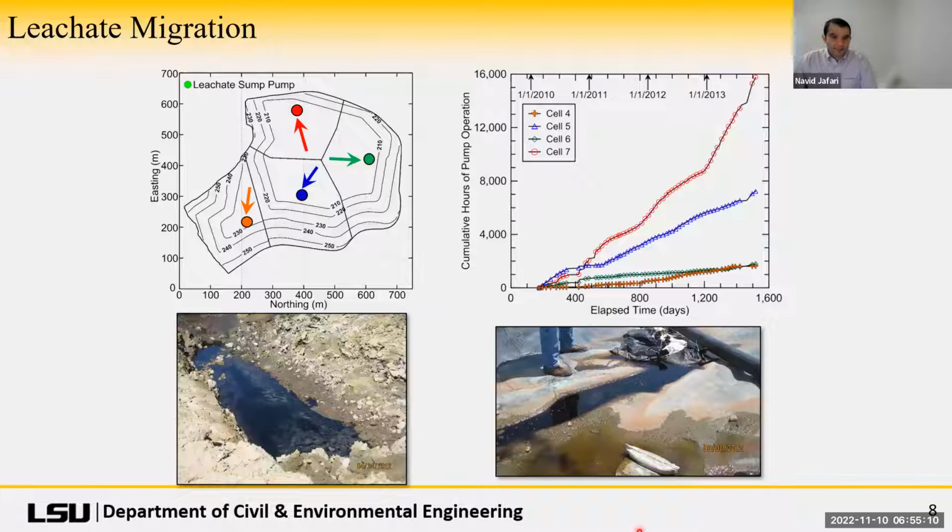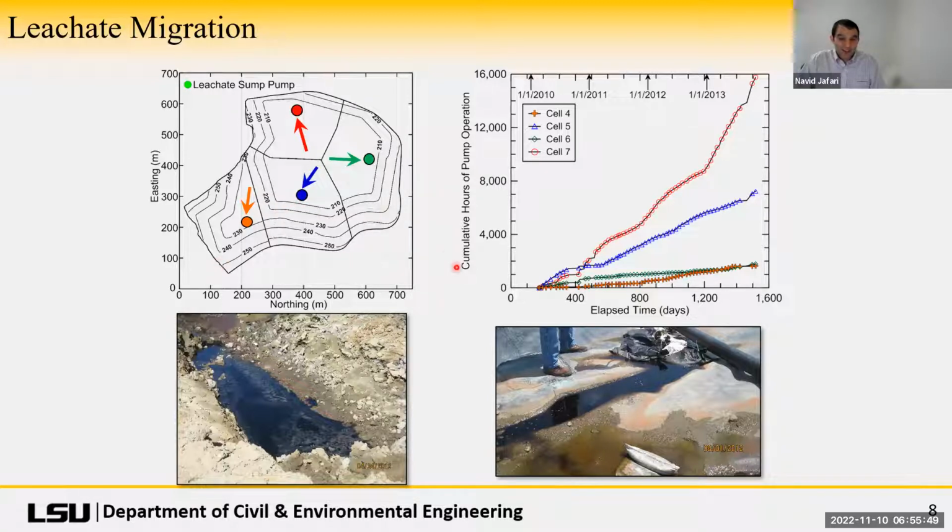Another signal for an ETLF is leachate, and specifically the production and migration. A lot of landfills don't do specific recording of how much leachate they're pumping from specific sumps. They keep track through maybe pump operations, and that's the case for this facility. These dots here represent where the sumps are located for each cell. So cell 4, 5, 6, 7, they're all color coordinated here on the graph on the right. The elevations that you're seeing here are the bottom contours where the liner and the drainage systems are located.